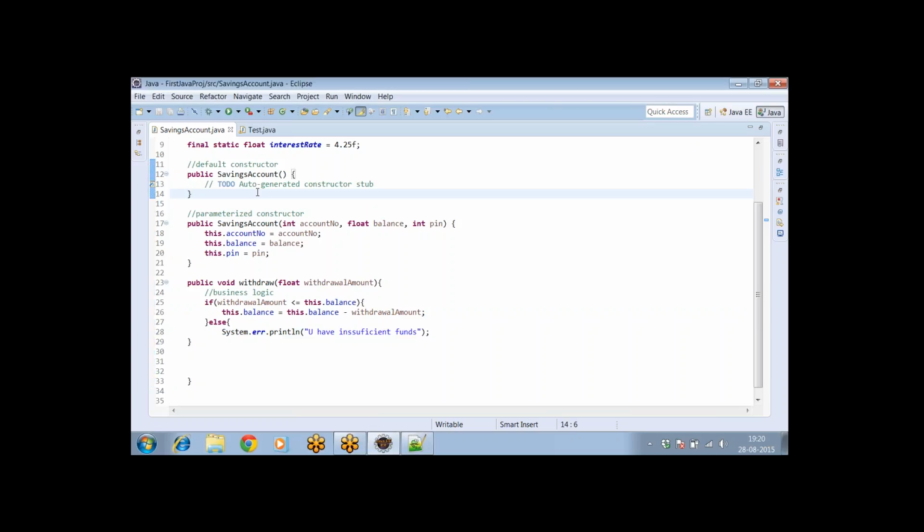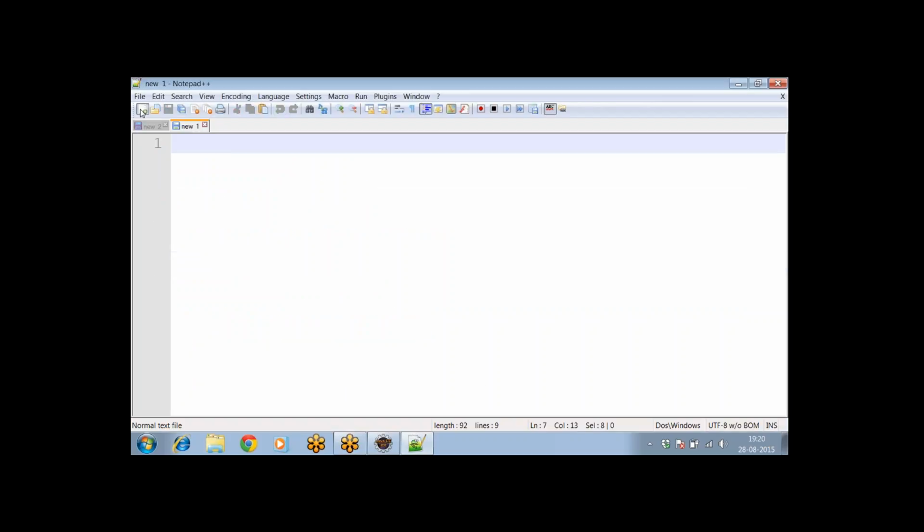In the previous class also we have discussed about this, right? This means it's the current object reference. So in case of a constructor, we have discussed what happens with this. So what is this here?